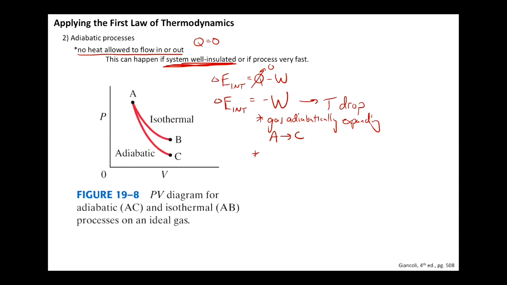If we did this the other way from C to A, in this particular case, we could say that we have an adiabatic compression. And if you're confused whether it's expanding or compressing, look at the volume, okay, and see which direction the volume is changing. Is it increasing or decreasing? For this to happen, we would have to have work being done on the gas, and the temperature would increase as we go from that lower curve to a higher curve.